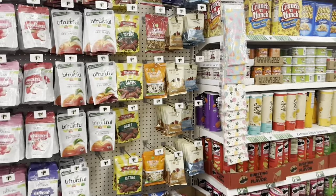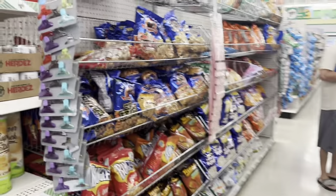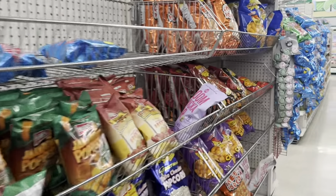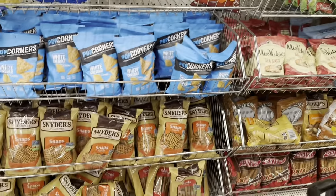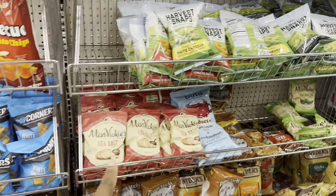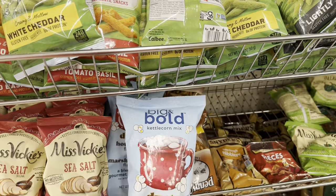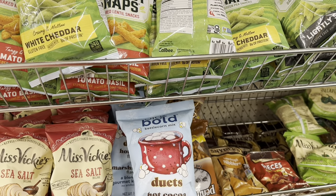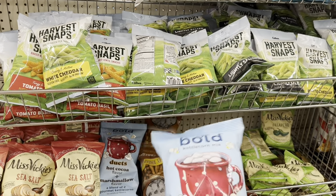This one has the Reese's cookies. These are really cute bags for summer — I might get a pack; I think you get eight there for popcorn. Over here you get popcorn, some little crackers, chips, and things like that. On this aisle you get the pretzel rods — this is usually where I get mine when I do pretzel rods. They have Miss Vicky's sea salt chips — I think these are $1.25 as well. This is kind of interesting: it's Big and Bold Kettle Corn Duets in Hot Cocoa flavor and Marshmallow flavor — a blend of two gourmet kettle corns. My daughter does like the Miss Vicky sea salt chips so maybe I'll get her a package of those.